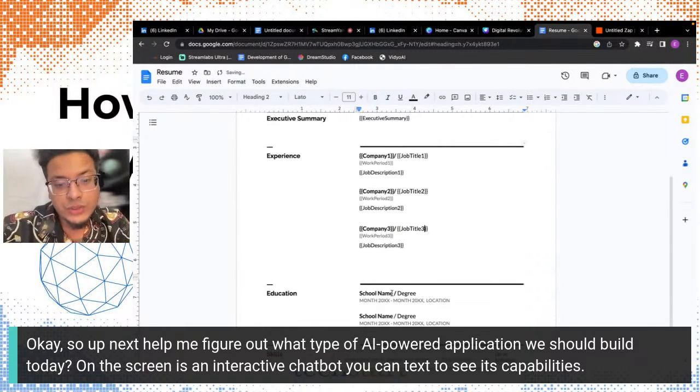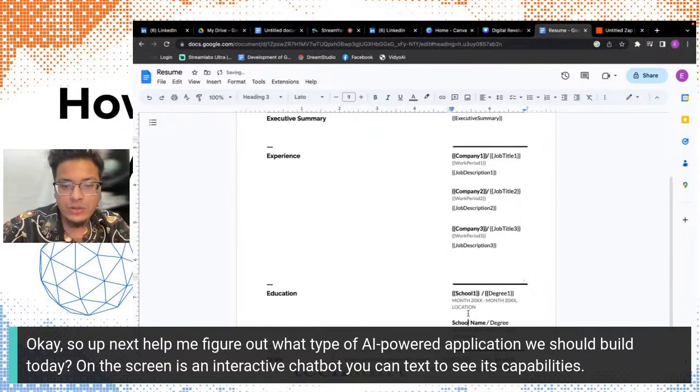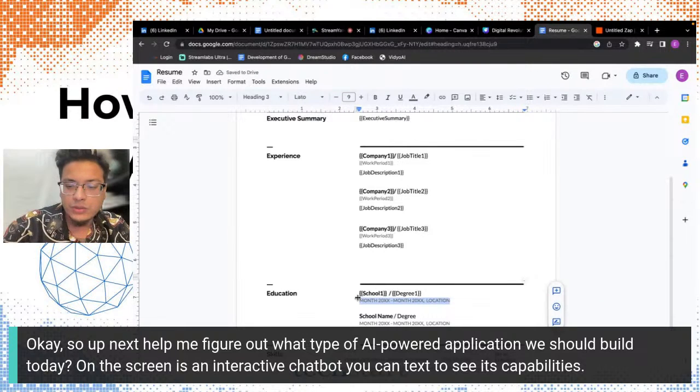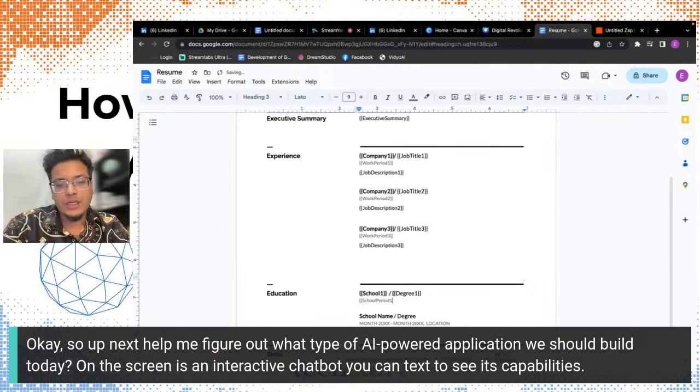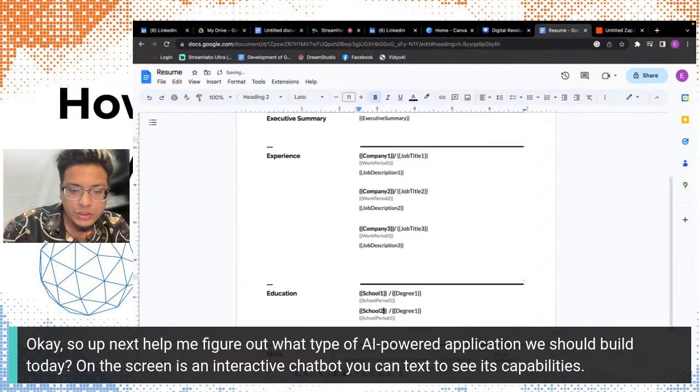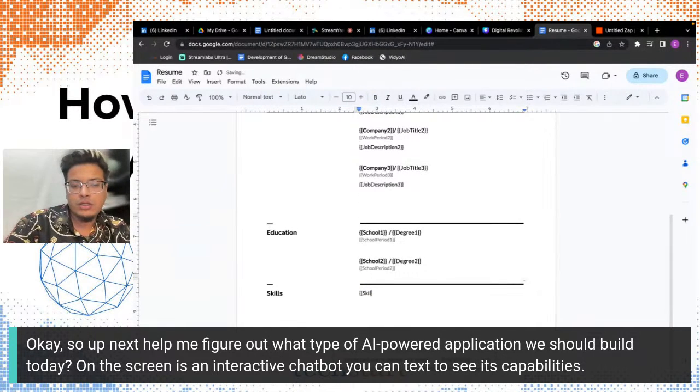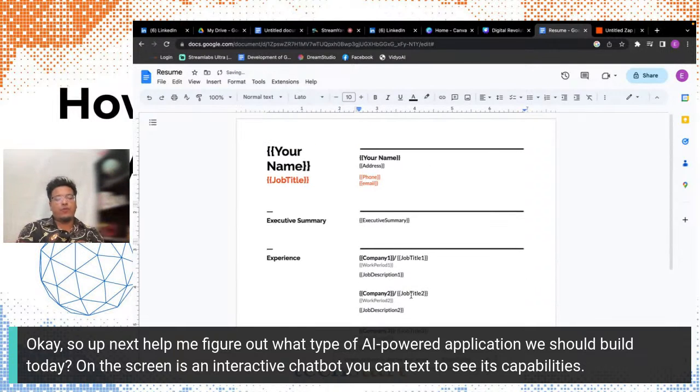All right, next we need the school stuff. So I'm going to go with school one and degree one. And yeah, I got work period in here. And then, oh no. Okay, undo. All right, go back to school period one. Boom. Copy all of that. This is great. Plug in school two, degree two, school period two. Look at that. Super straightforward, right? All right, next, skills. All right, that's it. The doc has been formatted. Our doc has been formatted for the template that we need.